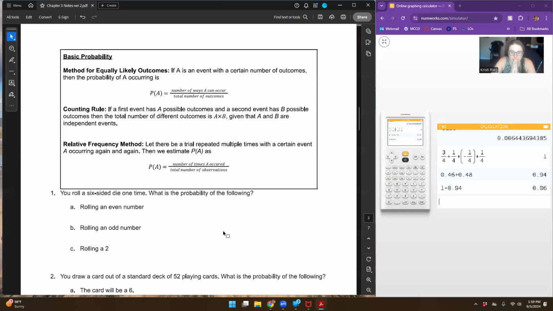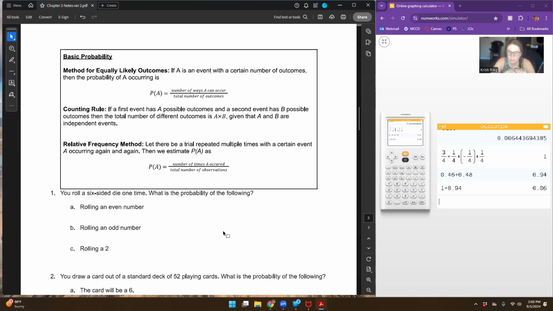So, things you need to know. You need to know what a die is, six-sided die, and you know, like the little cube with the 1 and 2, the dots on it. And you need to know things about a standard deck of playing cards. And so if you don't know those things, go to the dollar store, get some dice, get some cards, play with them this weekend or next weekend or whatever day today is and tomorrow is. And familiarize yourself with those two things. But you do not need to know how to play poker.